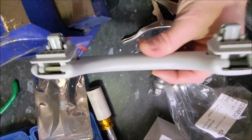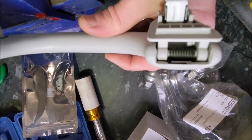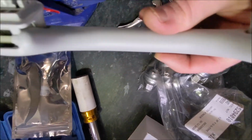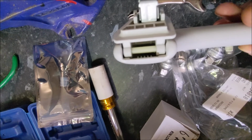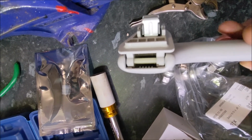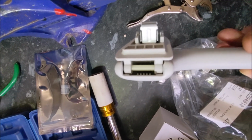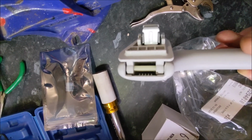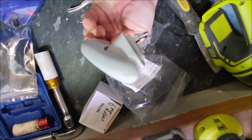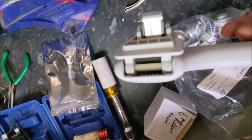So that's now the handle out and on the workbench, and what you can see is on one side you've got a spring loaded, and then on the other side you haven't got anything. So what I'm going to do is put a little damper mechanism that's missing from the side on the right of the handle as I'm looking at it. The handle itself, if you see on the end there, has got a little pin. The challenge is to push that pin out.